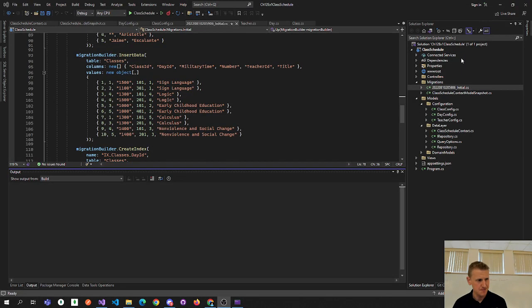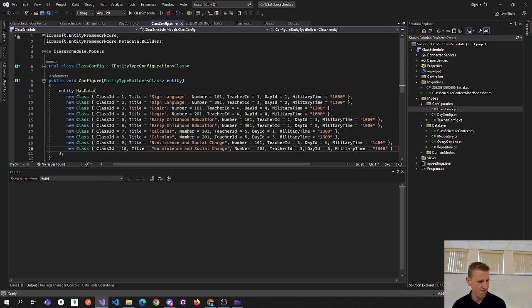So let's close that down. In the models configuration, class config, add code to change the delete behavior for the teacher foreign key to restrict.